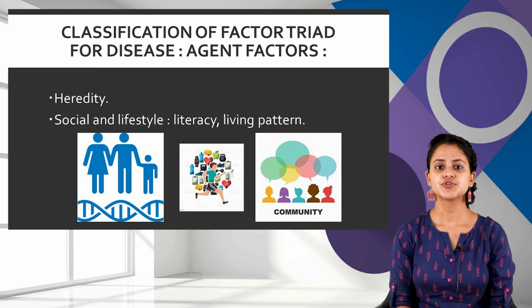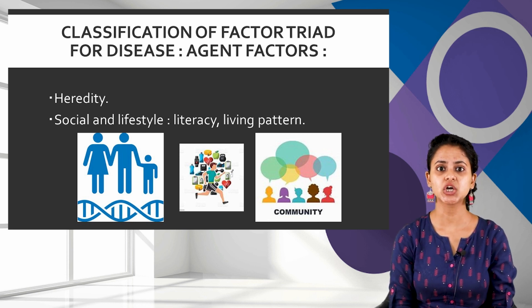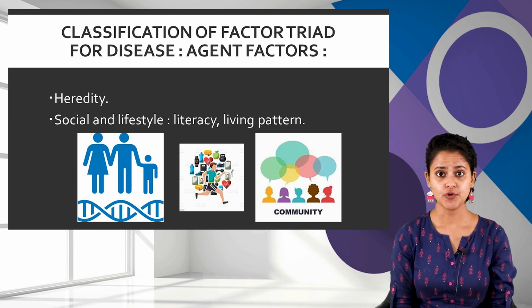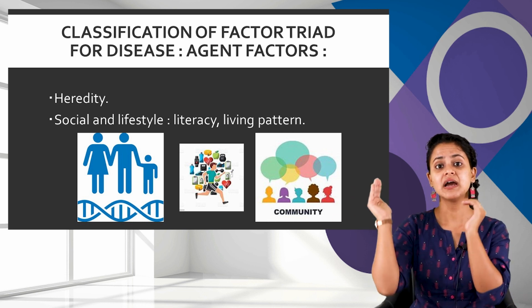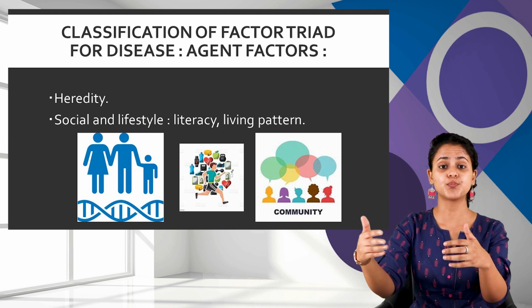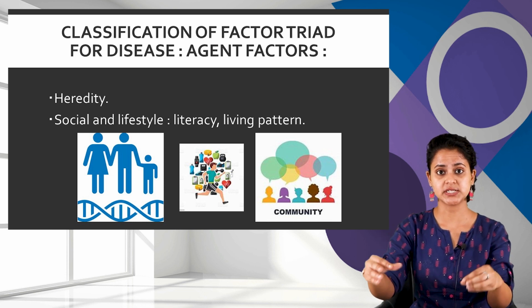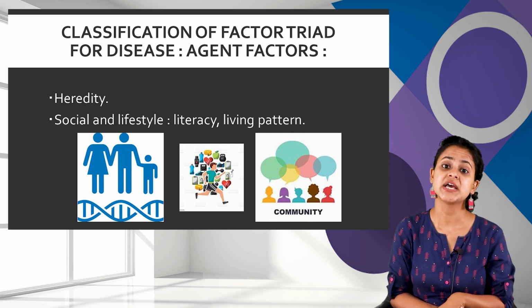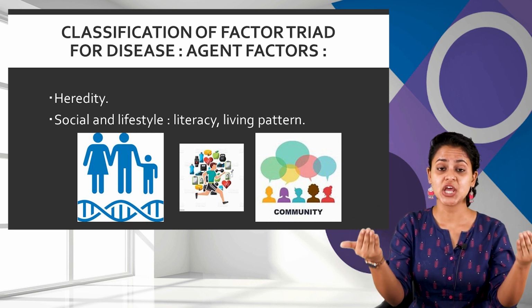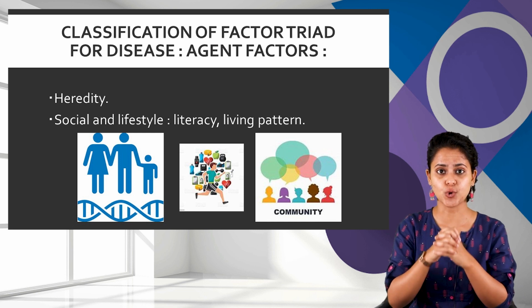The next one is hereditary. So heredity is also an agent which can cause disease or increase the chances of its development. As I have mentioned, once an individual has a family history of a particular disease, it can increase the chances of that disease developing in the next offspring. Almost always we see that if a person has obesity or hypertension, or a positive family history of this type of disease condition, they are more prone to develop hypertension or diabetes later in life. There's a reason. As they cannot control the hereditary factors, they should definitely focus on the environmental factors to minimize the chances of disease progression.